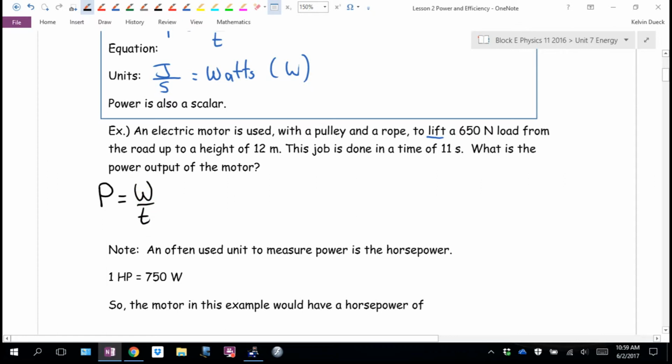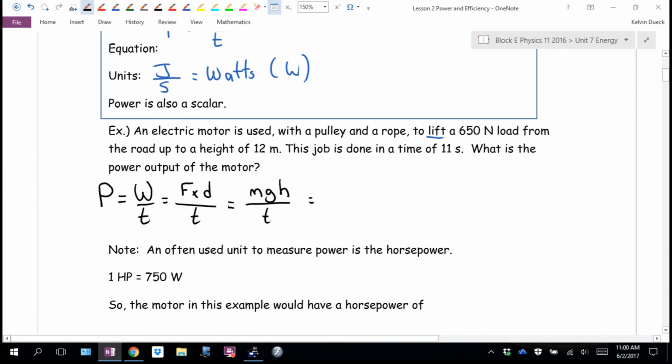Power is work over time. By the way, this is also on your green sheet. I think it's right next to the work equation. Work is what times what? So power is actually force times distance over time. When you lift, which force are we doing work against? Gravity. And the equation for gravity was? mg. In fact, we said when you lift, you could modify the work equation to become mgh. We called the vertical distance a height over time.